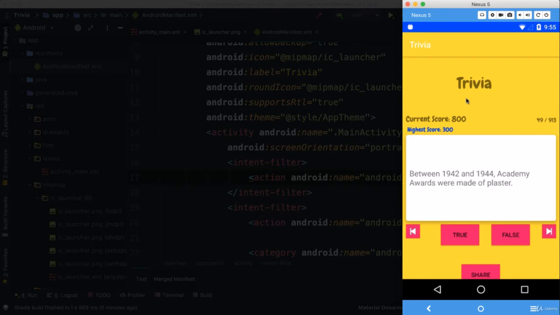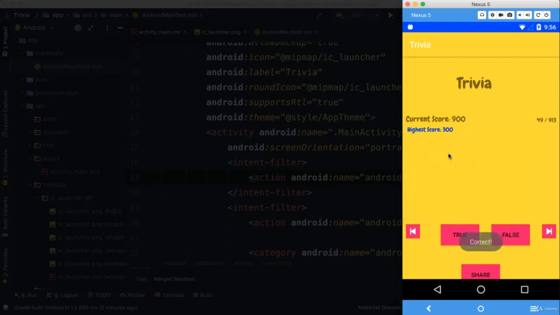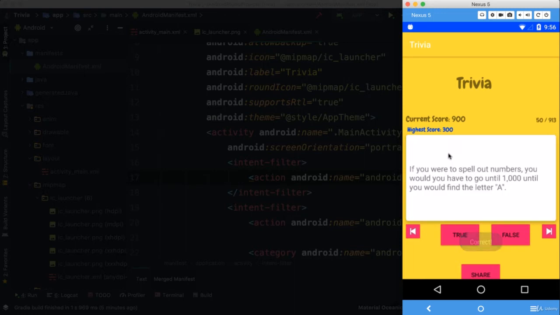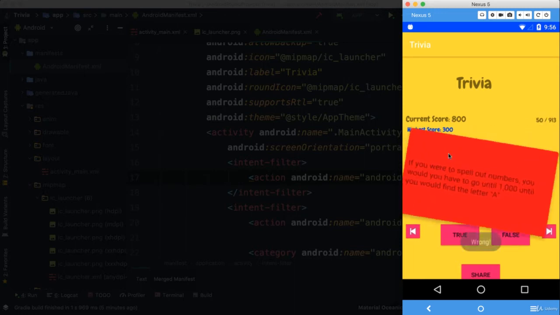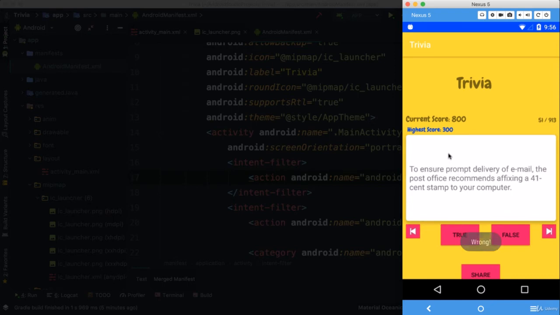Now, notice here that I'm not running on an emulator. I'm running on my device. It's just that I use Visor, which is a software that allows me to mirror my Android device, which you can't see. So everything that happens here is actually happening on my Android device. Okay, so I'm playing it now, and you don't see my cursor moving there. So indeed, I'm actually using my device here.